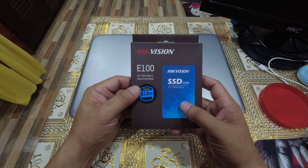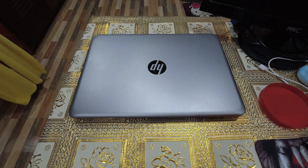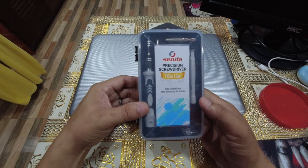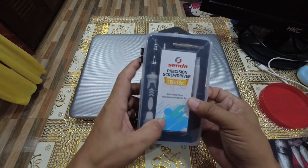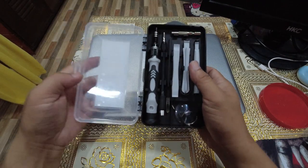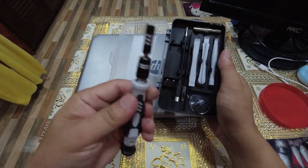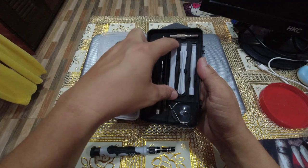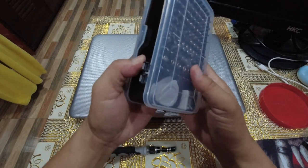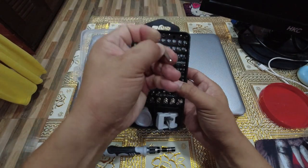So let's start with the disassembly. For this, we'll still be using our friendly neighborhood precision screwdriver set. As stated in the previous videos, this is really a very helpful tool. We'll be using a holder, some pry tool, pull out this one, and the Phillips screw head. We'll be using this one.